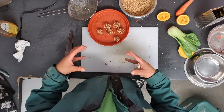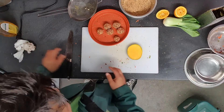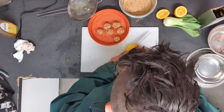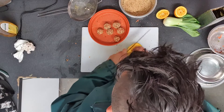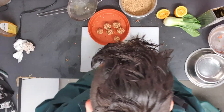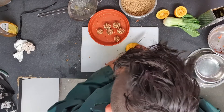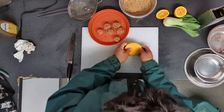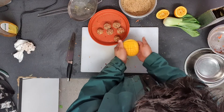Even if we make them work for it, it's very enriching — it gets them thinking and moving — but we don't want to make it impossible. Very simply, I have a cut-off piece of mango here. Some of our tropical birds get mango as part of their diet, but mango is very high in sugar so we really limit the amount our birds get. This is just going to be a little treat — it's not a usual part of the Java sparrows' diet — and I'm cutting it up nice and small.